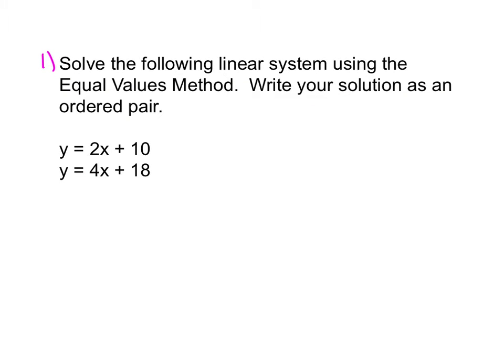Okay, so our first one says this. Solve the following linear system using the equal values method. Write your solution as an ordered pair. Quick little thing of note here. This equal values method is also referred to as substitution. So if you were to do a search online because you wanted to see some other method or see somebody else do it, you'd want to use the word substitution.